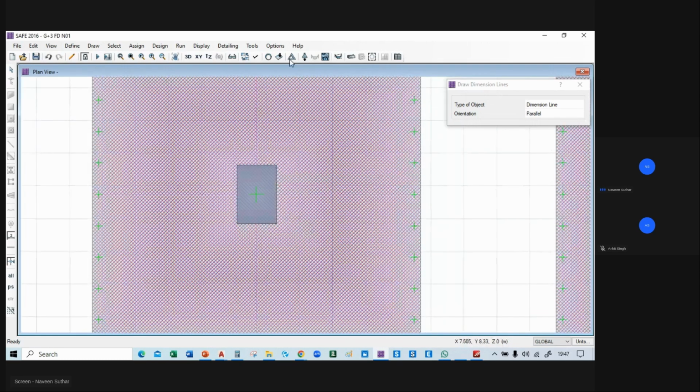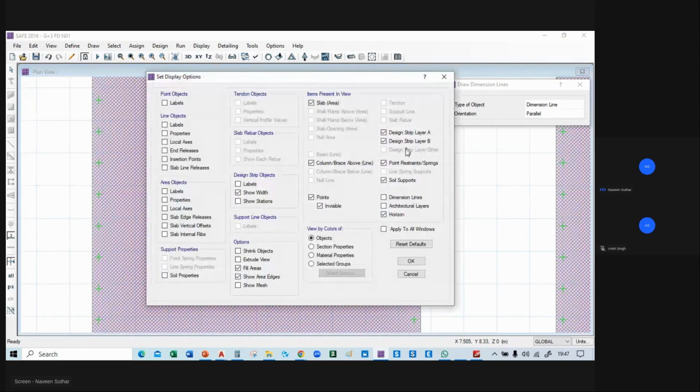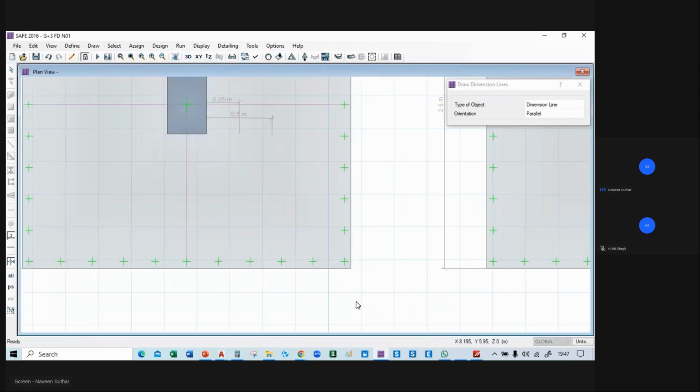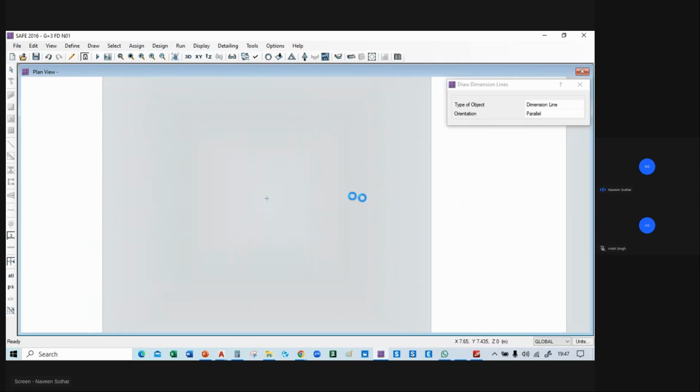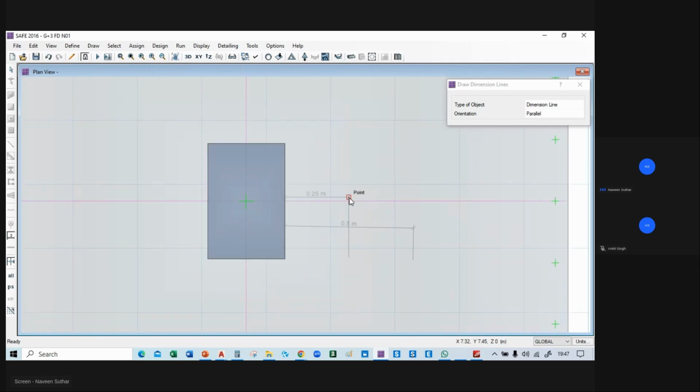So let's open the dimension line, and you can untick the checkbox for show width. Now you can see the dimension. Here it's 0.25 and 0.5 at this location from the face of the column. So we will check the stresses at this location and at this location.